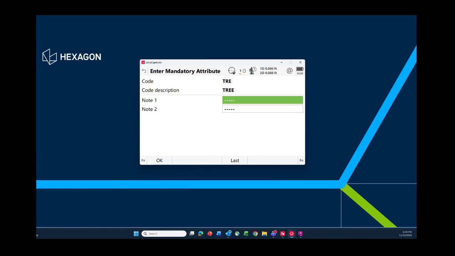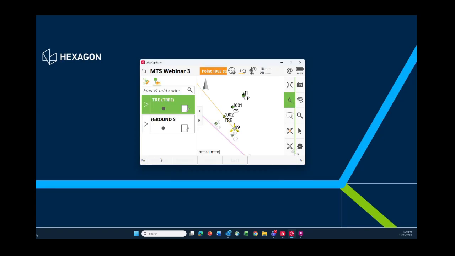But here, for example, for the 3, there's some mandatory attributes that were created. So it pops up, and I don't have any choice but to enter something. So I'll put maple, and then I'll put a size. One thing also that could have been done, you could have a drop-down list here. You can have a choice list that could have been done in the office, to make life easier. And instead of note, you could have species right there. So all those can be customized to make life easier in the data collection in the field. So press OK on it. So now that was a different behavior using attributes.